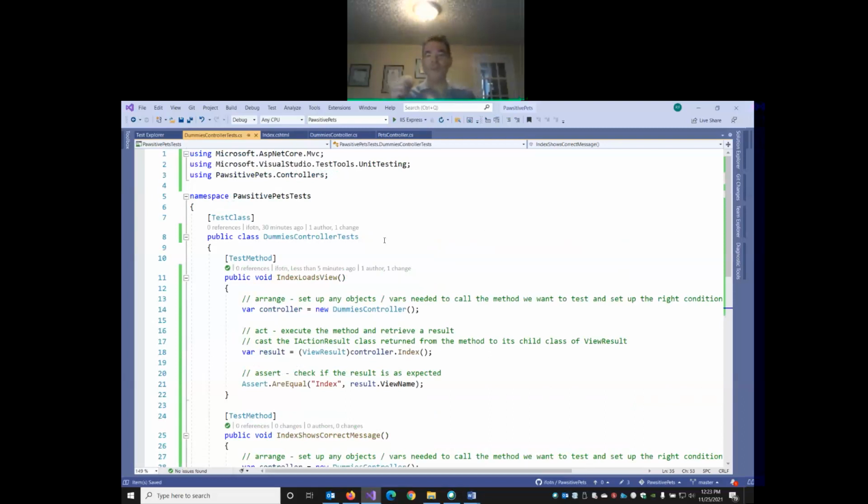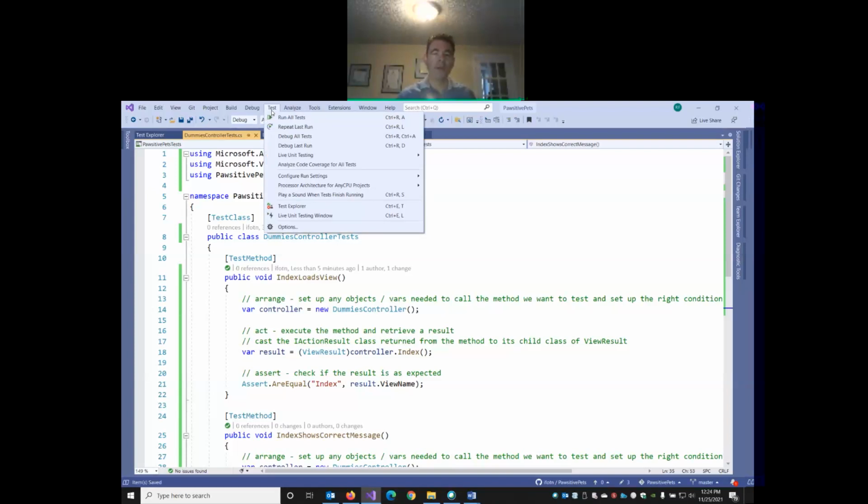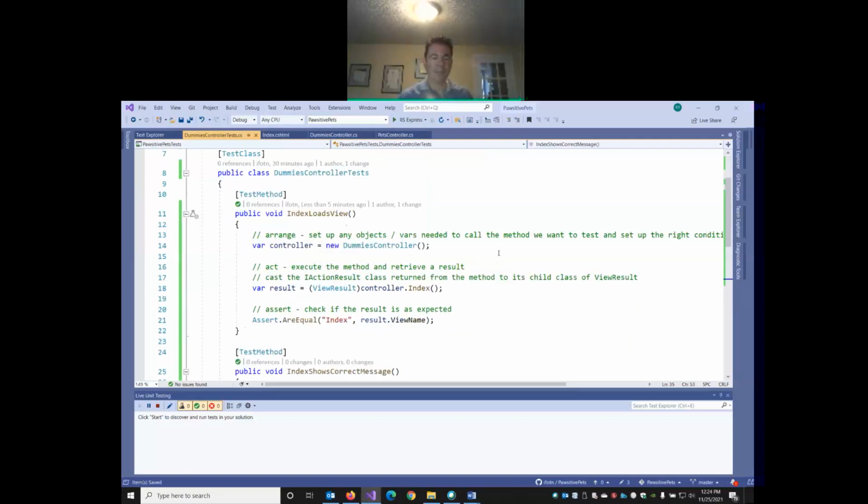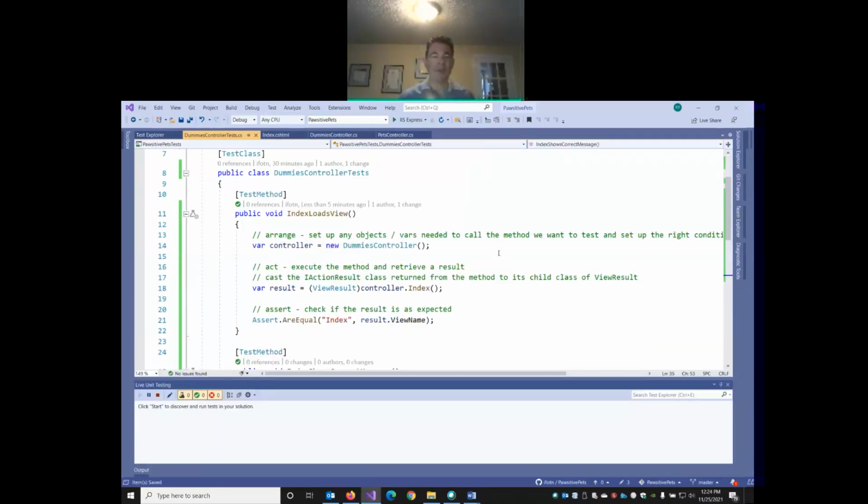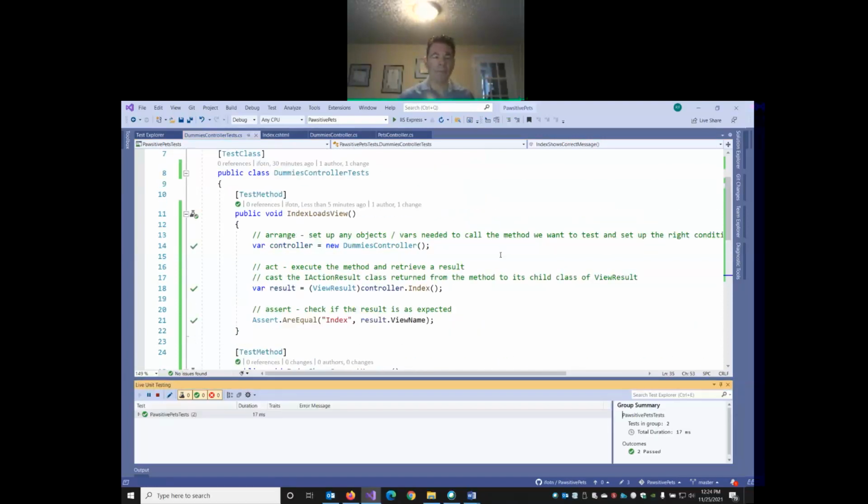There's also a useful tool if you have the enterprise version of Visual Studio. I will show it to you quickly. If you have the community edition, you don't get this feature. It's not required, it's just kind of useful. One of them is called live unit testing, which you can enable. As you write the unit tests, the compiler starts checking them and indicating whether they will likely work or not. So as I write the code in here, I'm going to get check marks in green or X's in red. So if I can just start my live unit testing. Again, this is just an optional feature. It's not required, so don't worry if you don't have it. It starts to tell me, yes, this will likely pass.